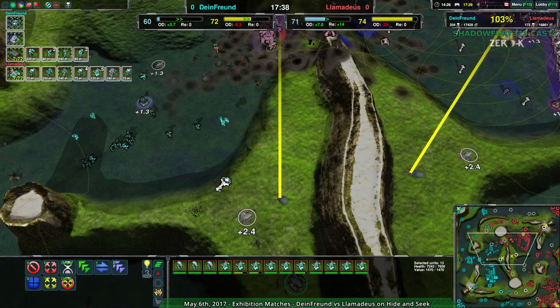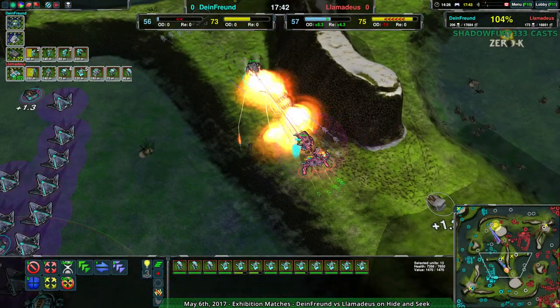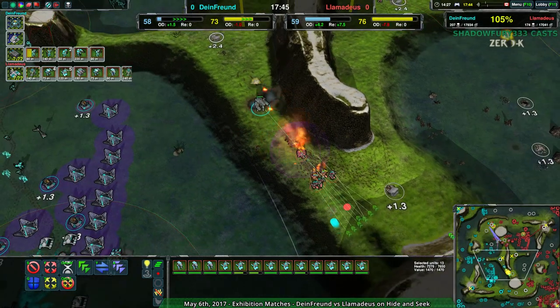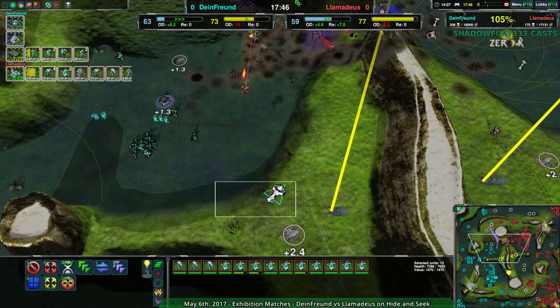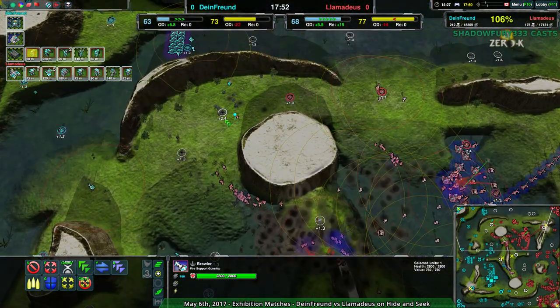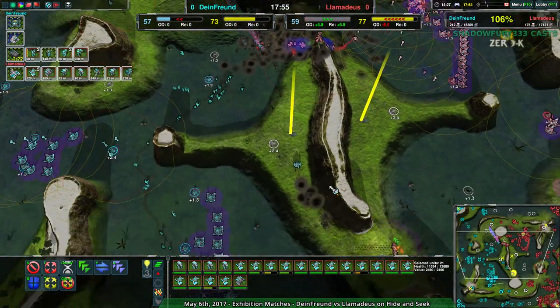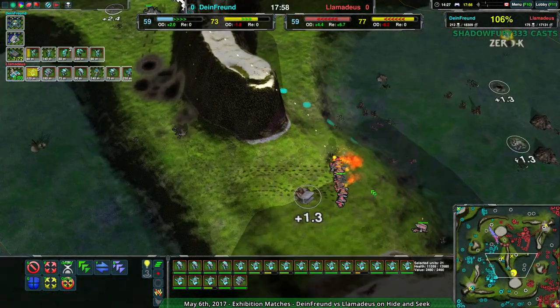I have very little faith in this Dante doing well. And neither does DeinFreund, as they're making a good call and going south instead. Because those rogues would rip that Dante to pieces. Like, there's no way that Dante would be able to deal with them. The Brawler might be able to, actually. And that'd be a good option to get rid of the rogues, but the Dante? No, it gets countered by that many rogues. There's no way that's happening.